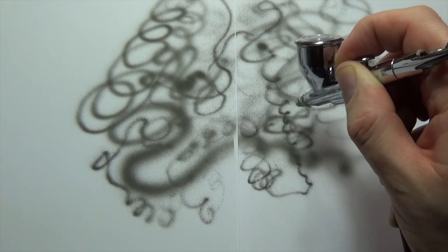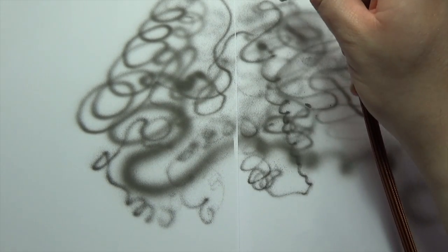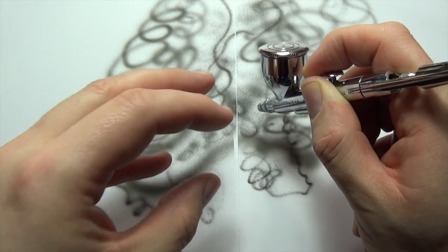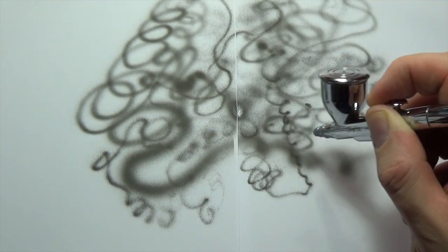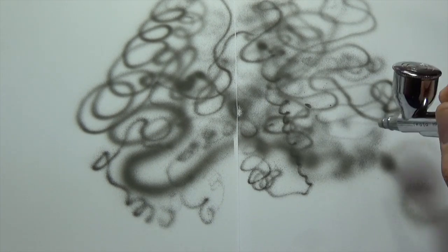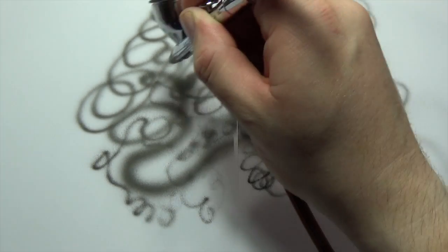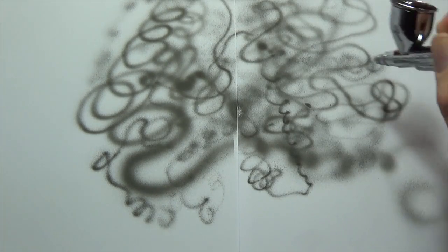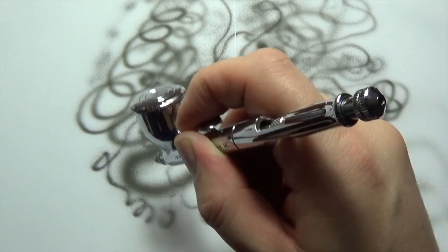Hey ho, we'll try it with a Sparmax brush as well and see what happens. And the sputtering itself I was talking about is bump, bump, bump, bump, bump on the lower pressures as well. So on the higher pressure it's not so much an issue. On the lower pressure, yes, you do get some sputtering with the type of compressor it is, being a tankless compressor. Let's change brushes and see how we get on.